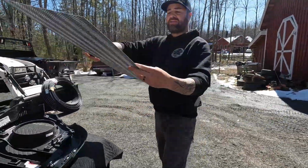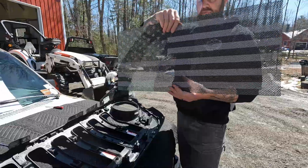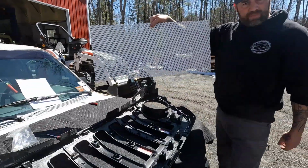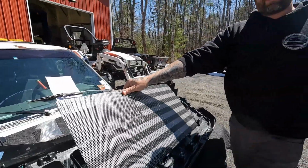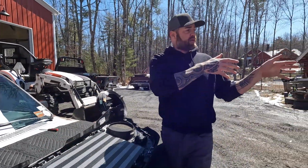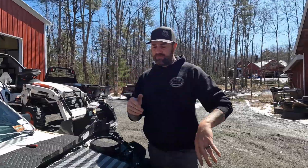So if you were tired of the look of this, and you had some crazy, I don't know, Incredible Hulk face or something on the inside, you'd literally take it and flip it over. You don't have to take your entire grill out at that point. You just do what we did over there, where you pop the top itself out.